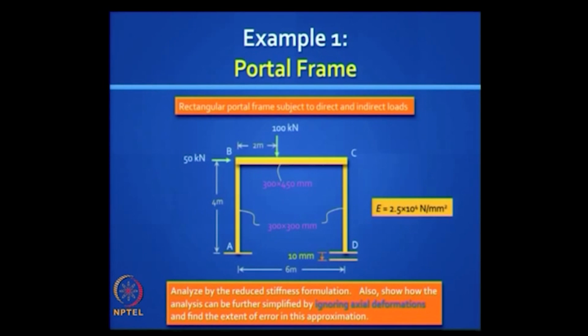One, we will include axial deformations, that means we should get exactly the same answers we got by the conventional stiffness method. We will also ignore axial deformations, and that reduces the problem even further, which is good enough for most practical cases, in which case the solution you will get will be what you would get if you were to solve by the slope deflection method or the moment distribution method. And let us see what is the order of error that you get if you ignore axial deformations. So you have that facility to either include or exclude, which you did not have in the slope deflection method. Is it clear? Let us go ahead.